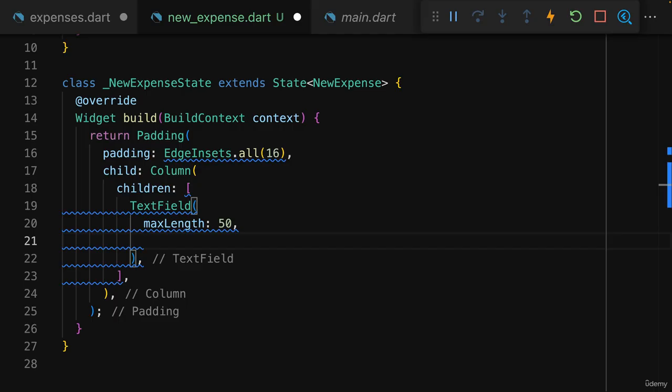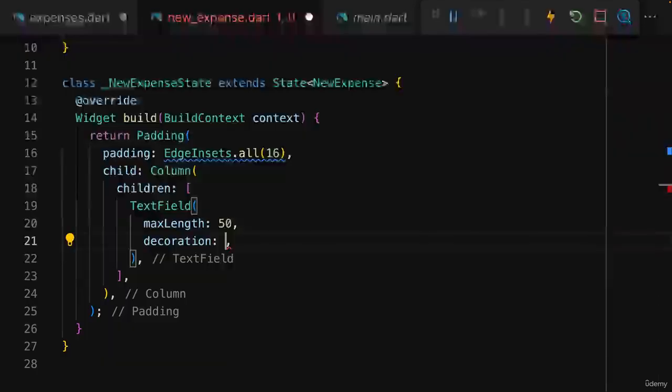Now here for this text field, I don't need that, but I do want to add a label to the text field to tell the user which kind of value should be entered there so that the user doesn't have to guess. And the label can be added, and that's a bit strange, by setting the decoration parameter on the text field. So I guess you can think of this label text as kind of a decoration around the actual text input field.